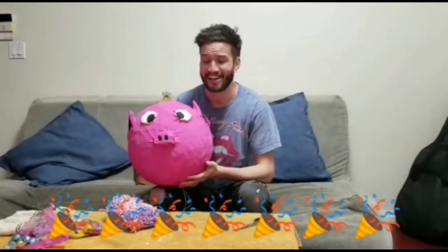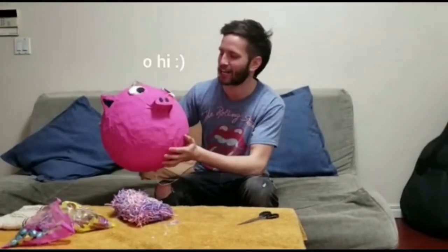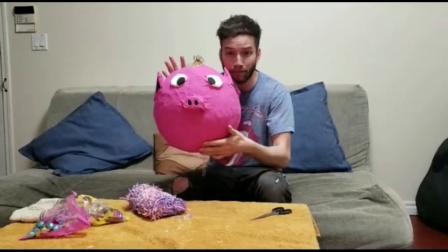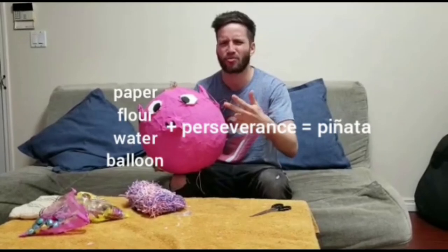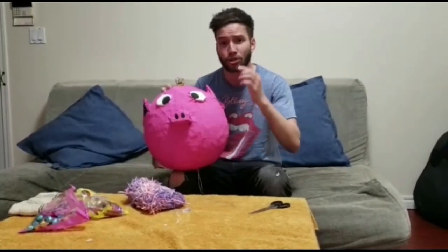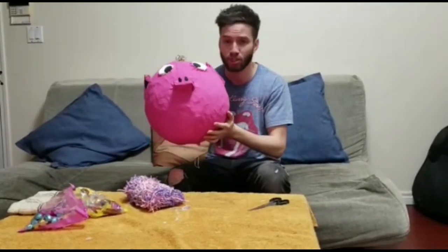We made it! It's been a long process — two whole days — and we finally have a finished piñata, dried and ready to go. Before we pop it, I want to take a moment to reflect on everything we did, practiced, and learned. Obviously we learned how to make a piñata — we began with paper, flour, water, a balloon, and just our ideas and drive, and we transformed it into something very cool. We should all be very proud of that. Especially if this is your first time making a piñata — congrats!